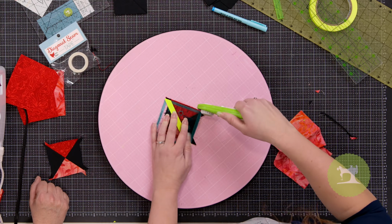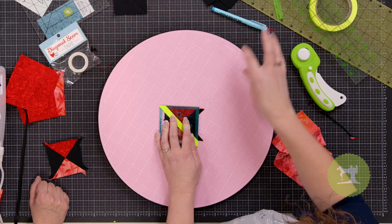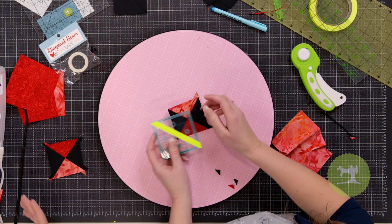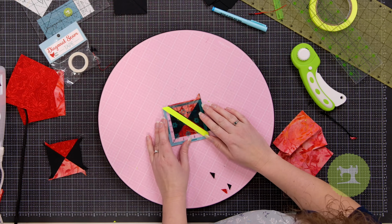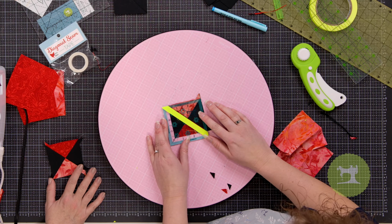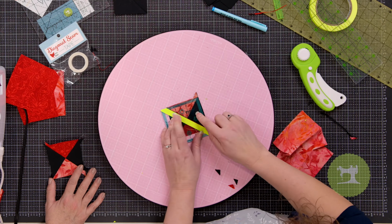And you can see this one, I must have used a little bit too big of a seam allowance because I don't have much to trim off on this side at all. That's why I love being able to make blocks a little bit larger, and then you're just giving it a little trim, just a little haircut, and it's now going to be perfect. It gives you a little bit of wiggle room to not be perfect. Exactly. Yeah. So I've done the same thing.